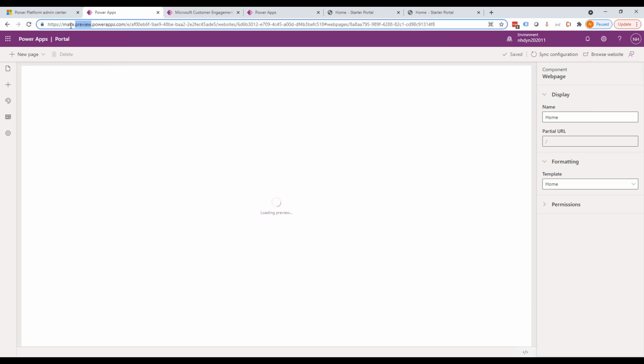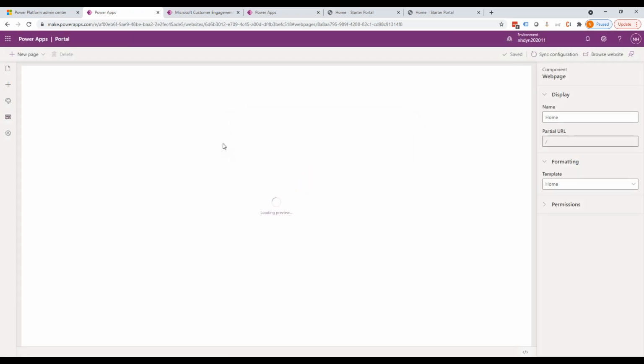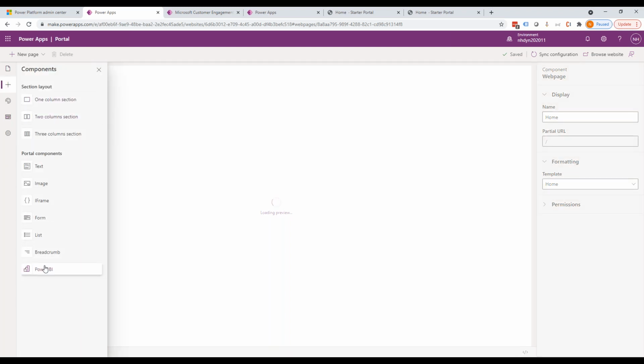I'm going to just try going to make.powerapps.com because I'm wondering if the editor doesn't seem to be loading in the preview. Wonder if it's my portal instance or whether it's just a preview issue. But within the components here, we've got Power BI.